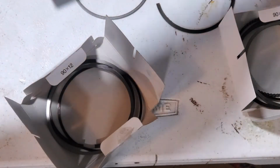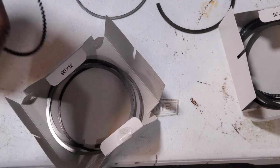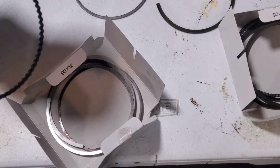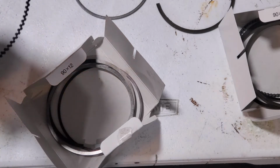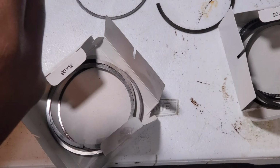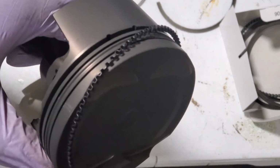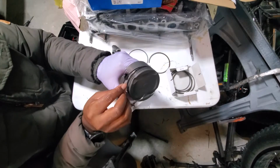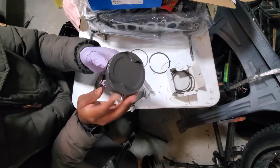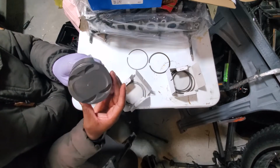All right, set that aside. What we want to do is pretty much start at one end and walk it on. Start here. Pretty much just roll it, and roll it on like that. Cool. All right.